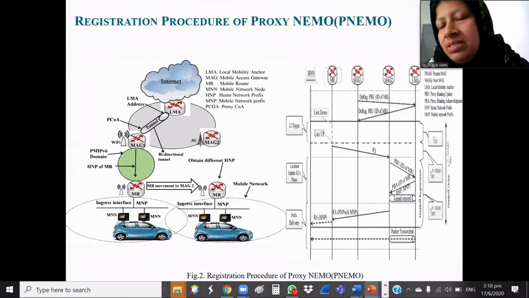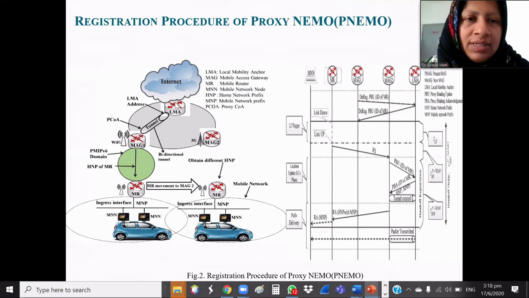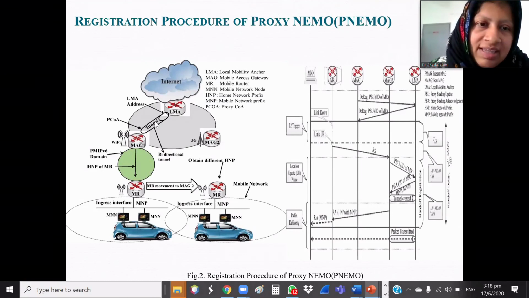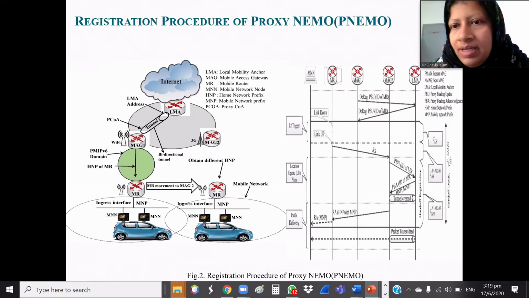So that's why here we have some explanation of this protocol, which is ProxyNEMO. Everything is actually handled here from the network side. So when this mobility is happening, this is actually their signaling procedure. If we compare the network mobility basic support protocol with this ProxyNEMO, we observe that the signaling messages definitely do not need to be sent several times, as is needed for the mobile network if we apply only the network mobility basic support protocol. So signaling is another issue for this environment.